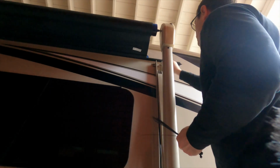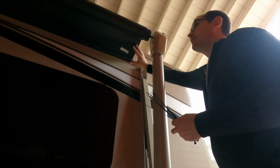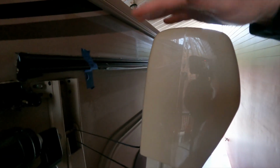Okay, so I've got the awning retracted back to about 1 foot out, and then we're going to tie wrap around this little rod here that goes through the awning and go around the arms so that those gas props, once we get all this out, don't release all the pressure and pop one of us in the face. Here's a close-up look of what that looks like. So I've got the tie wraps there just holding so that once we get all this out, this doesn't want to pop out.